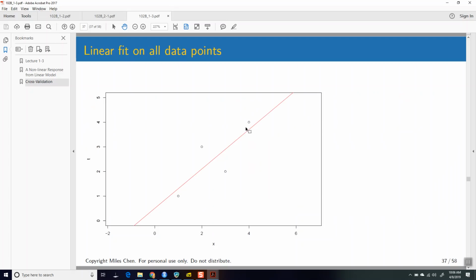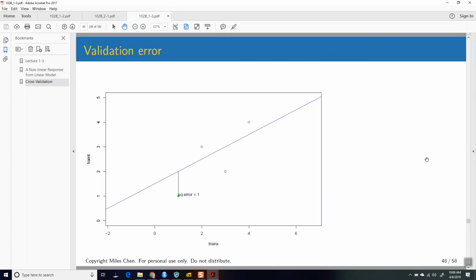We do that, and each of the 4 data points gets to be the validation point. You fit it on the other 3, and you test the error, and so on for each one.